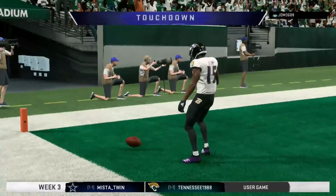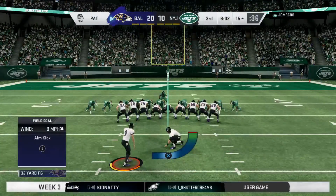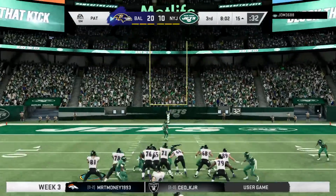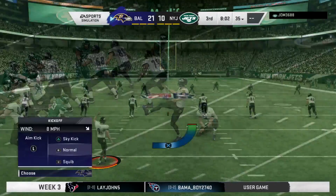And he'll take it into the end zone for a Ravens touchdown. Marquise Brown, his 2nd touchdown on the season. And the Ravens have used the short field to their advantage as they cash in for 6. Tucker able to connect on the extra point, and that makes it a 21-10 game.